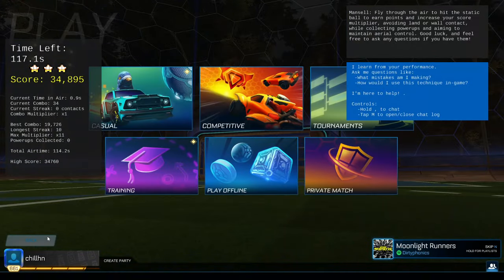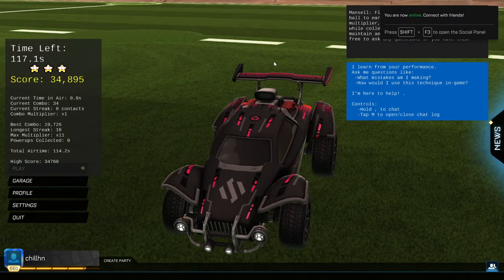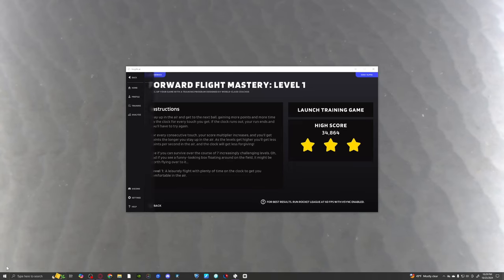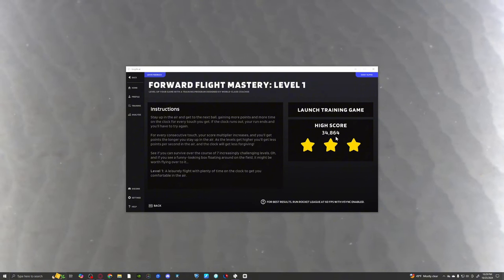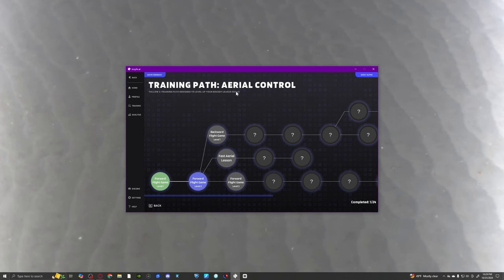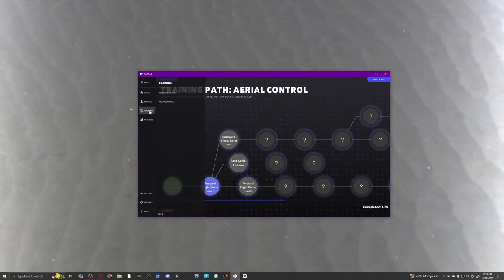Everybody also keep in mind you're gonna have to reload the game again if you want to do another drill. So you can just quit, and once you get back to the main screen, it keeps track of your high score. And if we go back here, you can move on to the next activity, or the next training path, I guess you could say. That's kind of how the training paths work.